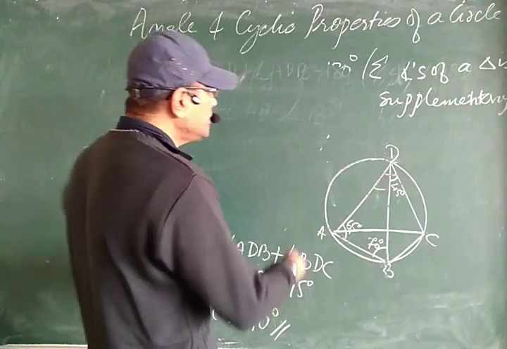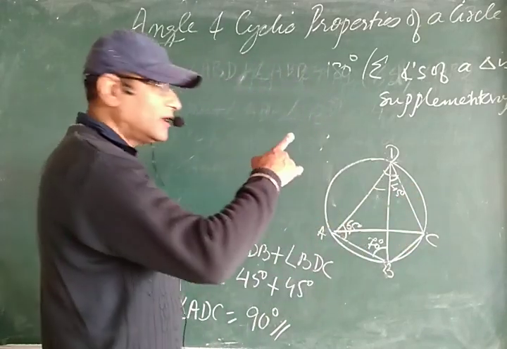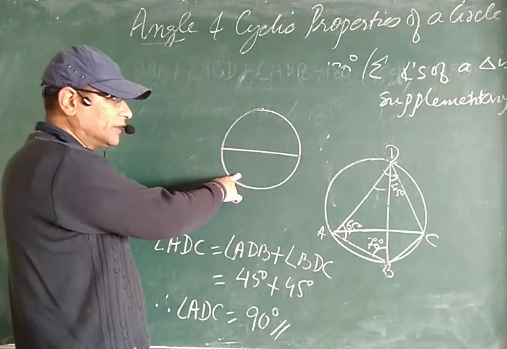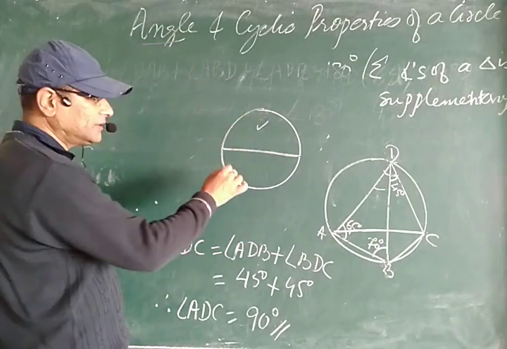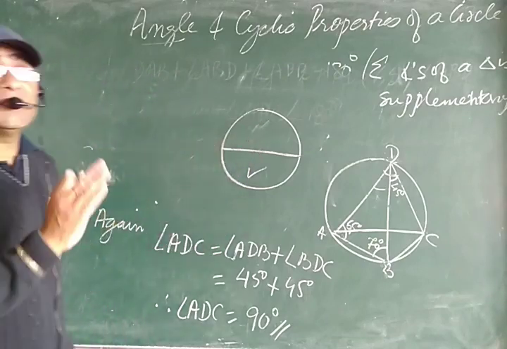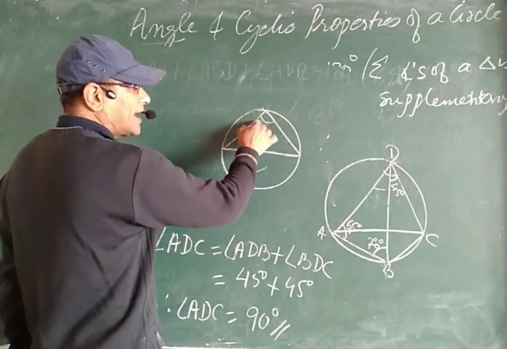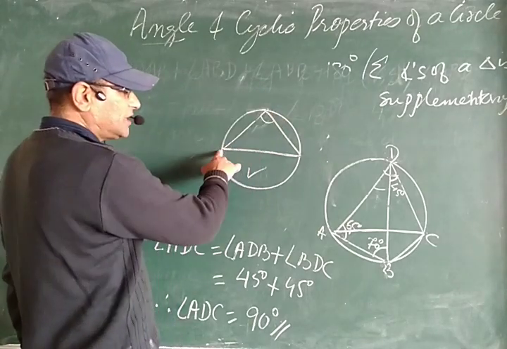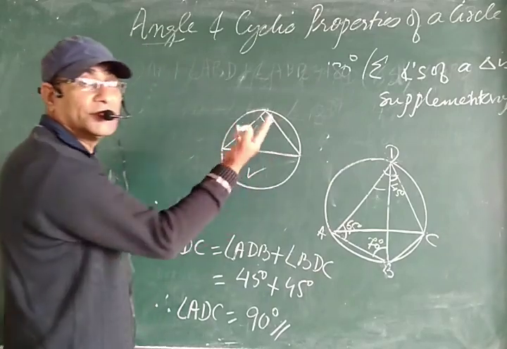That means if it is formed in a semicircle, this is the diameter of the circle, because only the diameter can divide the circle into two halves. This diameter divides the circle into two halves. That means this forms one semicircle, and this forms one semicircle. And we said in the theorem, the angle formed in a semicircle is equal to 90 degrees. So the converse of the theorem is: if an angle formed at the circumference is 90 degrees, then the line is a diameter, isn't it? If 90 degrees is formed here, it means it is a diameter.